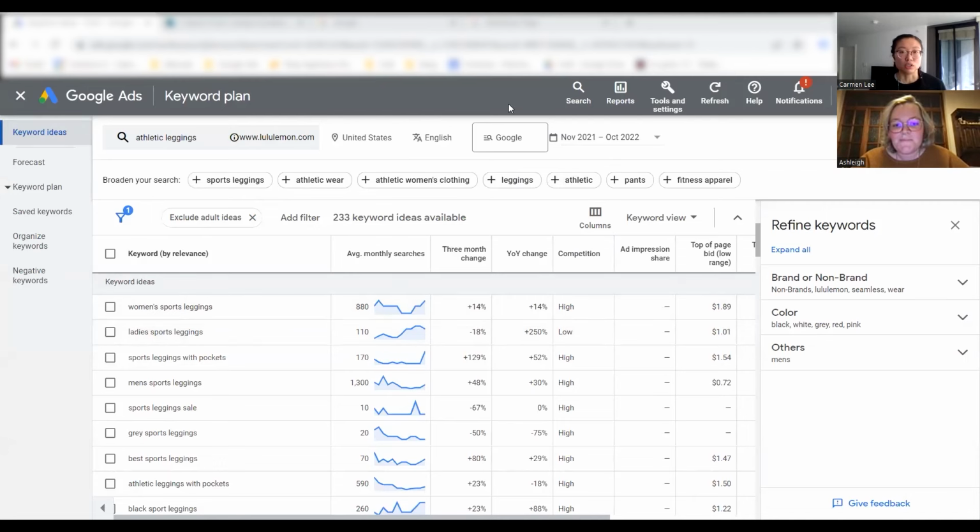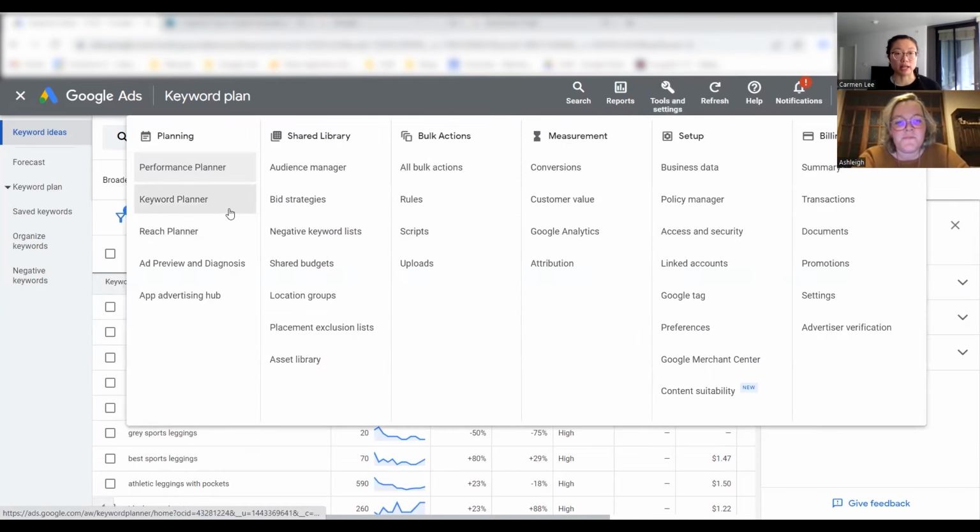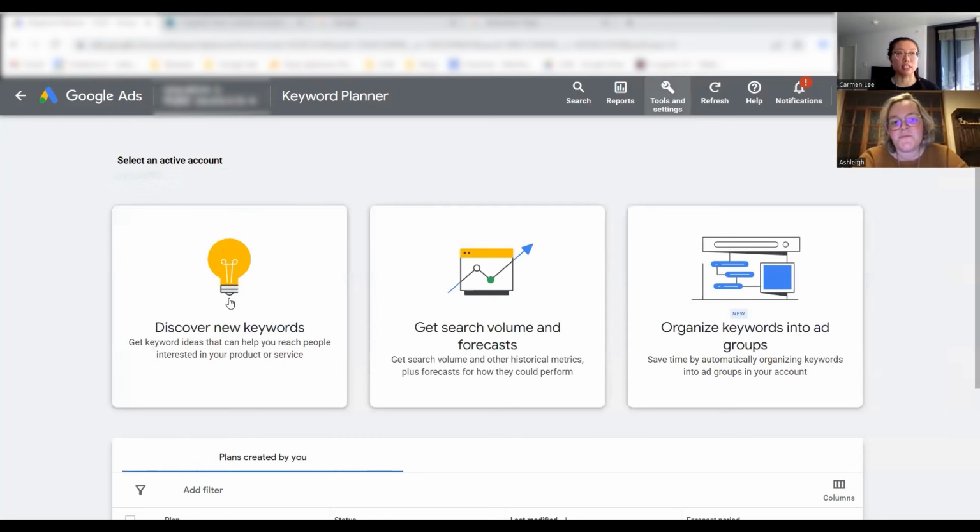Cool. All right, well, let's jump right into our first free tool that you can use for doing competitor research. Okay. So once you get into the Google Ads platform, we're using one of our clients here, but what you need to do is you go to Tools and Settings, and you go to Keyword Planner. And so my client, they sell athletic leisure wear. And so what I want to do is I want to see what kind of keywords their competitors are using.